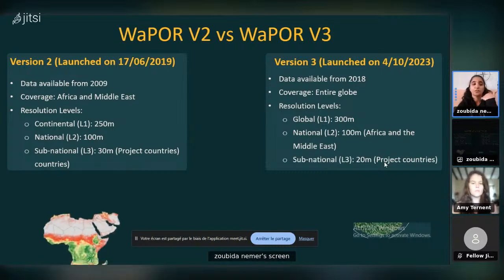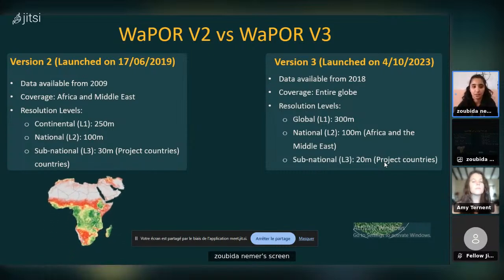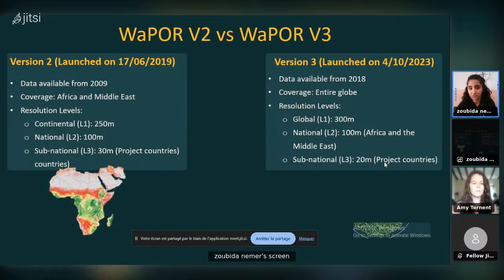The coverage is only for Africa and the Middle East, and it provides a data set at 3 levels: level 1 at 250 meters, level 2 at 100 meters, and level 3 at 30 meters. For level 3, the data is only available for some project countries that we're going to see later on.